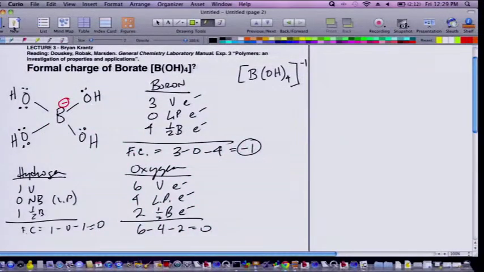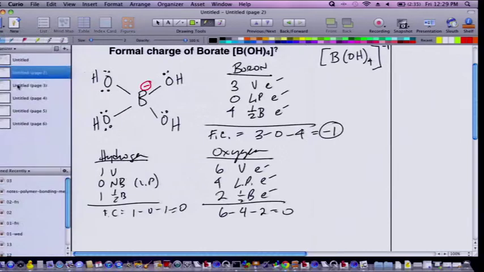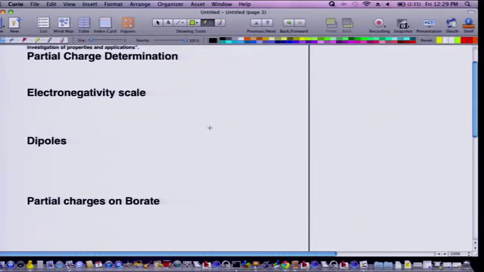Okay, so the thing about formal charge in this boron example is that it's correct in a formal sense, but it's not correct in a real-world electronic structure sense. The electronic features around this borate ion are going to be much different than just simply a strong negative charge over the boron. And so this is where we need to think about what the actual charges, or the partial charges, are in this molecular system.